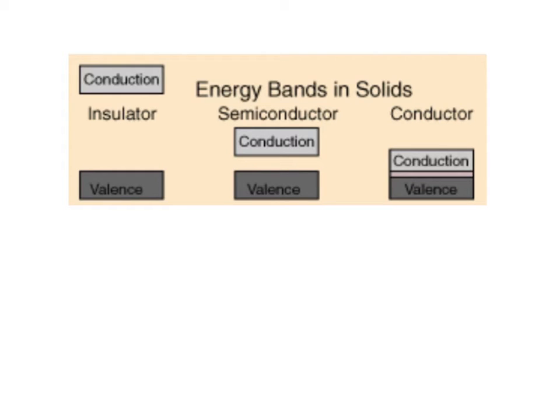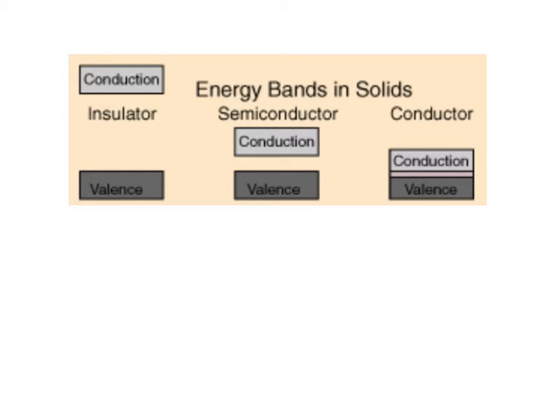Next, we are going to talk about what is band theory. Band theory helps us to understand why conductors such as metals can conduct electricity very easily, whereas insulators are almost impossible to conduct electricity, and why semiconductors sometimes can also conduct electricity. So, what do they say in band theory?